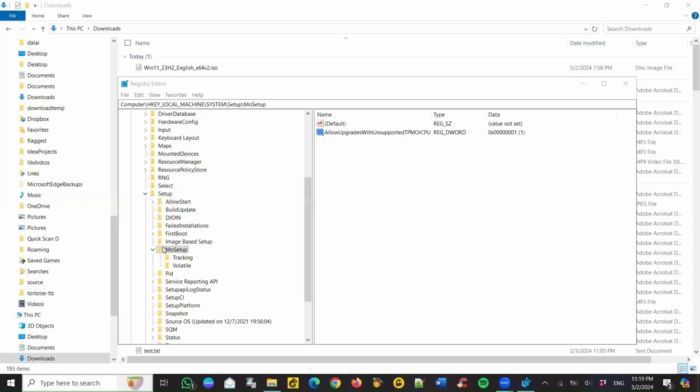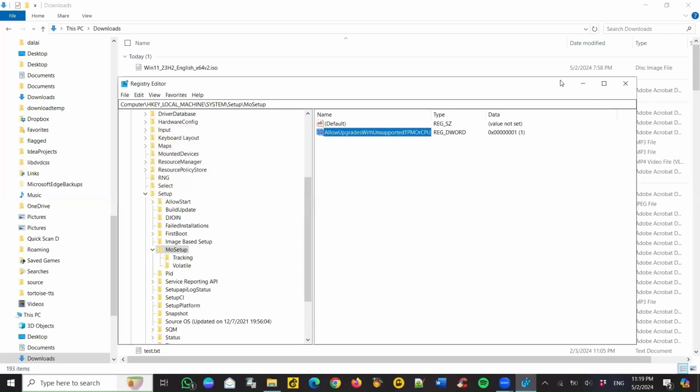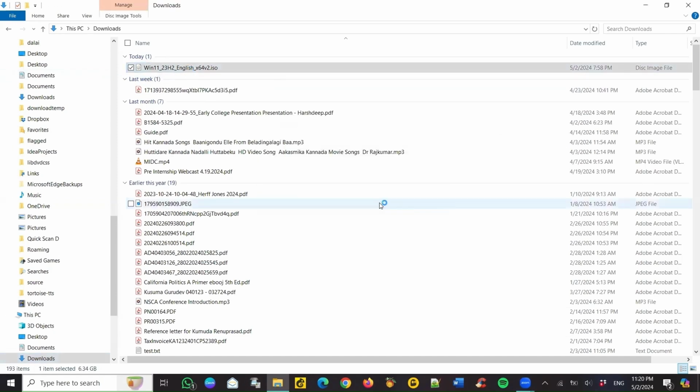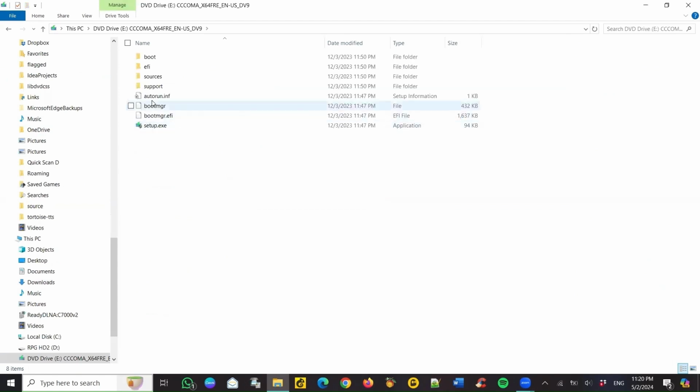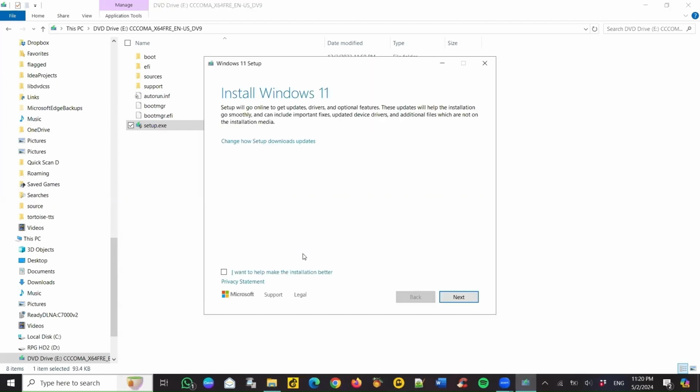So now Windows 11 has been downloaded. Now I double check the hack is there before I do anything. I have confirmed that the hack we did is already there. So now let's double click on the Windows 11 software we just downloaded. Say open, and what it does is it creates a virtual drive, and click on setup. This setup will take a while, and the install will take a while, so please be patient. Don't rush, don't try to override anything, so let it do its job.